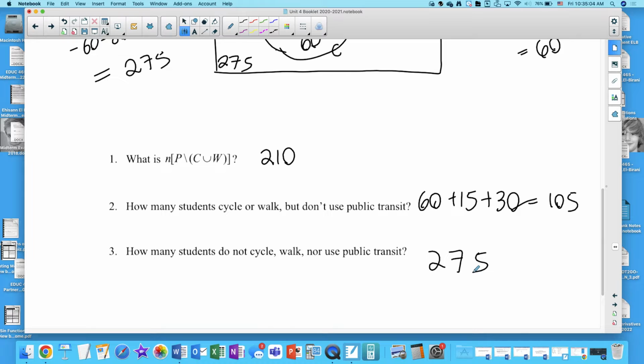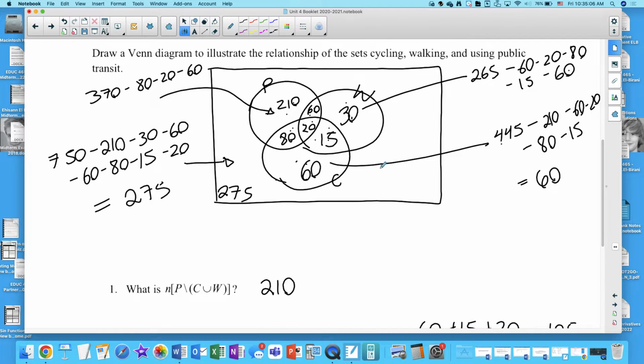Whereas if you can show me, oh, this is how I found this bubble, then if you miss one little thing, it's just a tiny little mistake. And I will carry that mistake through. So if you then use an incorrect Venn diagram to answer these 3 questions, but you answer them correctly based on the wrong Venn diagram, you'll get credit for that, okay? I can't do it, though, if I can't see where you're coming from. So you've got to show me everything. How did you come up with all of the numbers in here?